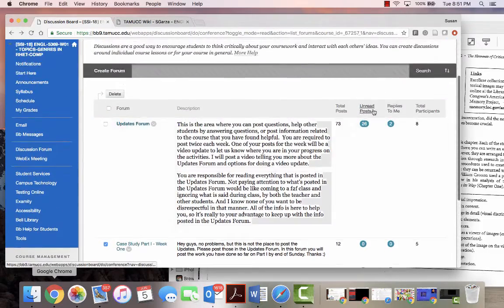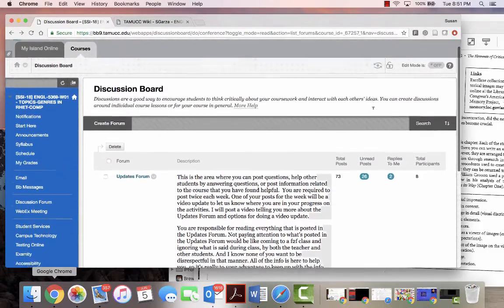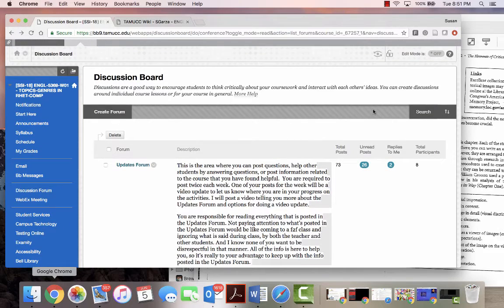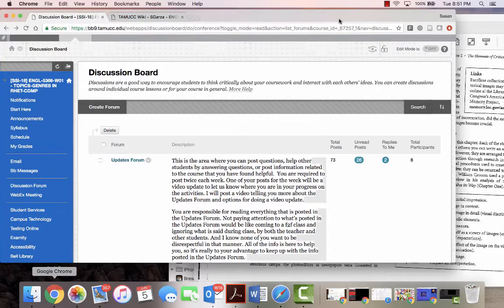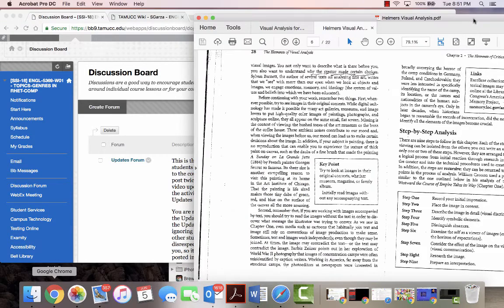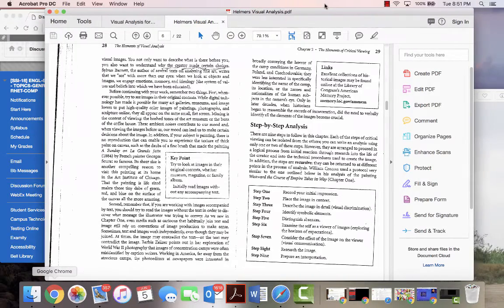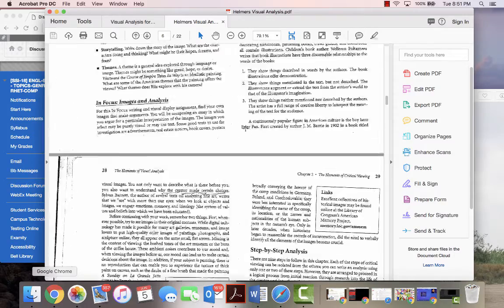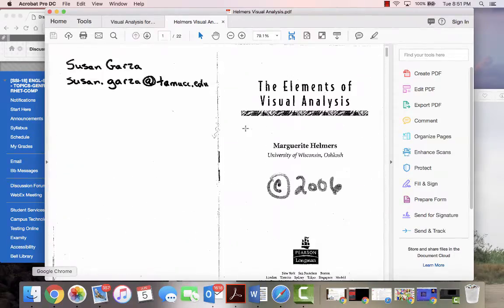Okay, so the other thing I was going to do was show you and give you some info on actually doing this formal visual analysis. Marguerite Helmers has a really good book that I've used a lot.